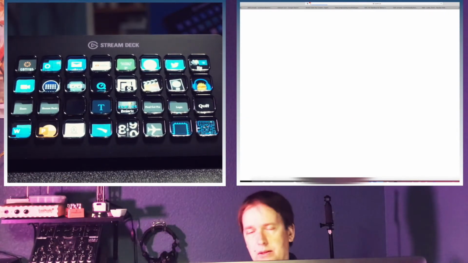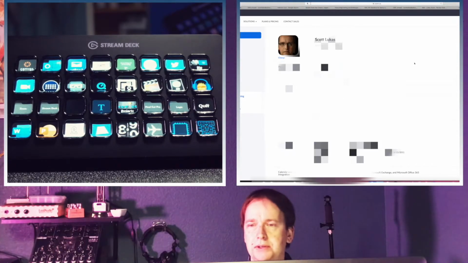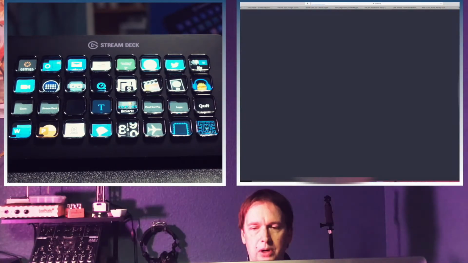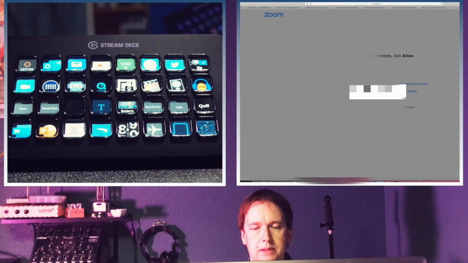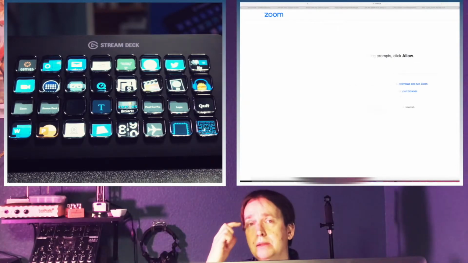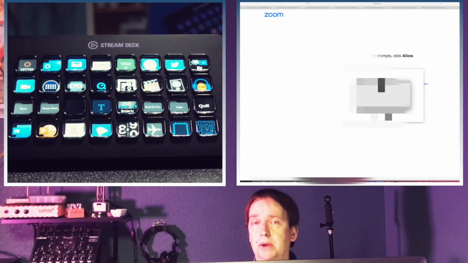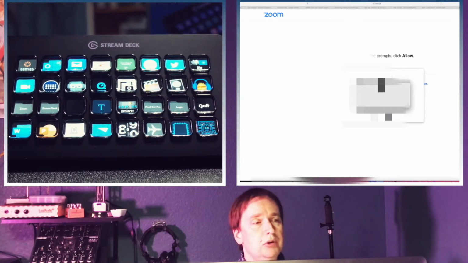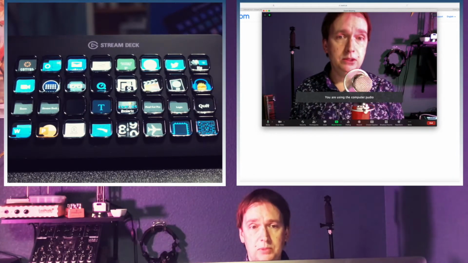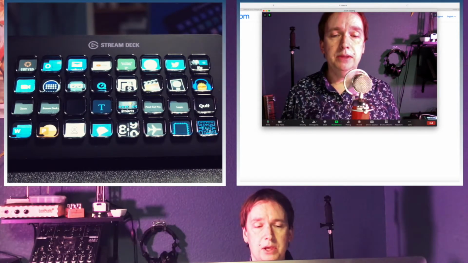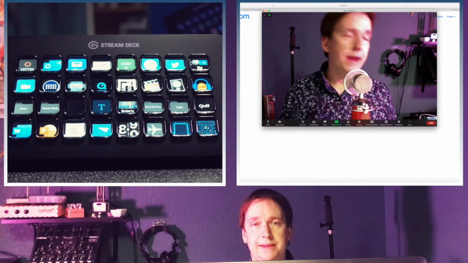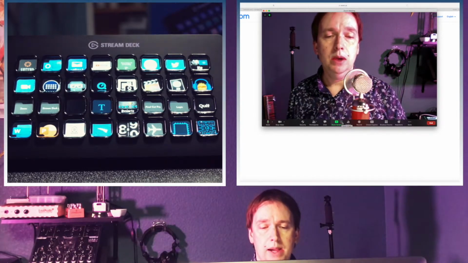So we can actually load up Zoom right now. Let me go to my Zoom icon, which is right here. Duh, it looks like Zoom. And I will actually start, let's just right now, we'll start my office hour immediately. And this will show you what I can do in real time. The value of this is you're taking control of your Zoom session while you're teaching. There's just so much to focus on in a Zoom session that by having some custom key sets available here, key commands, you don't have to worry about doing things that would require you to go in. So I could go into here.